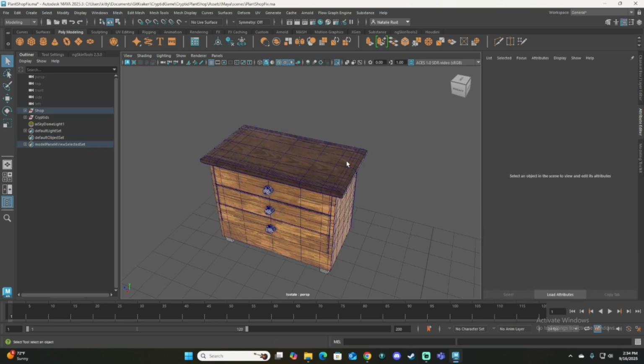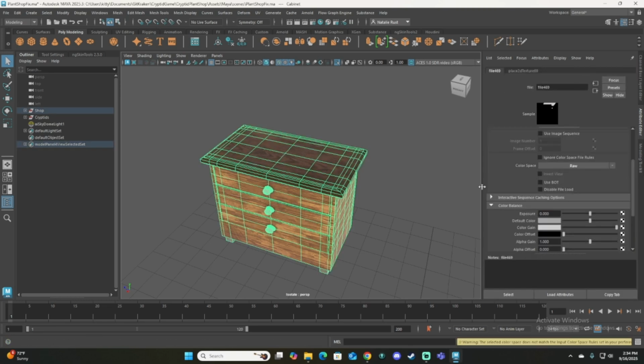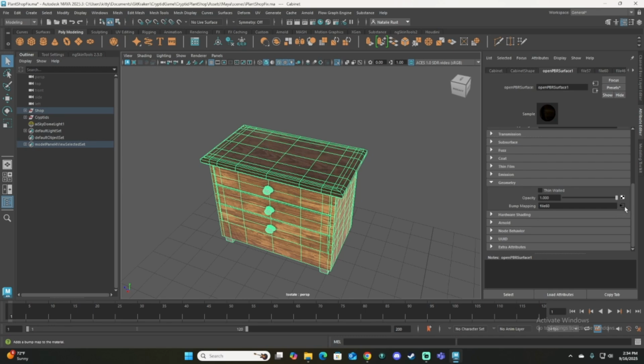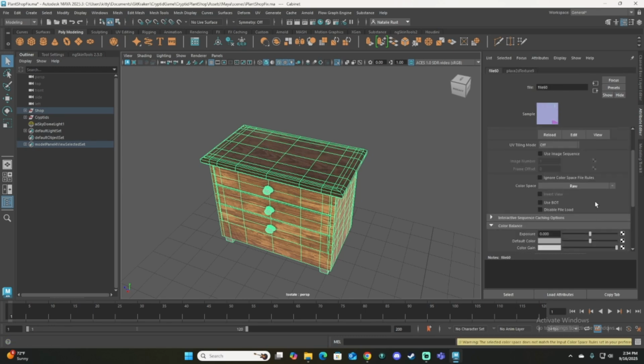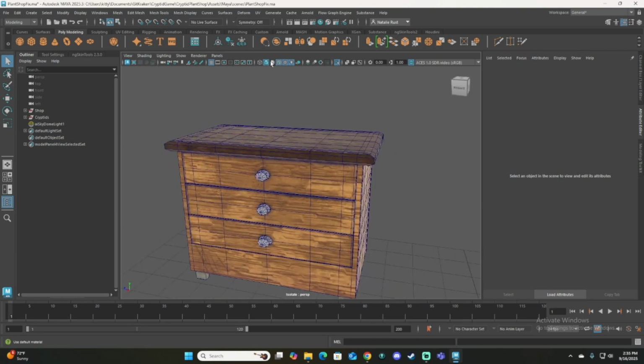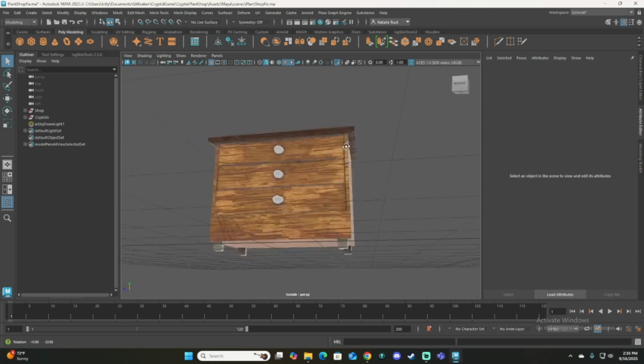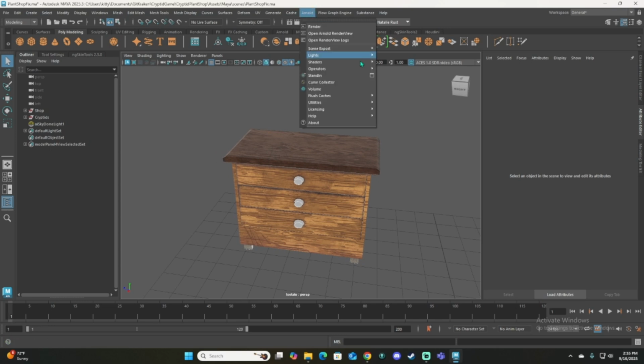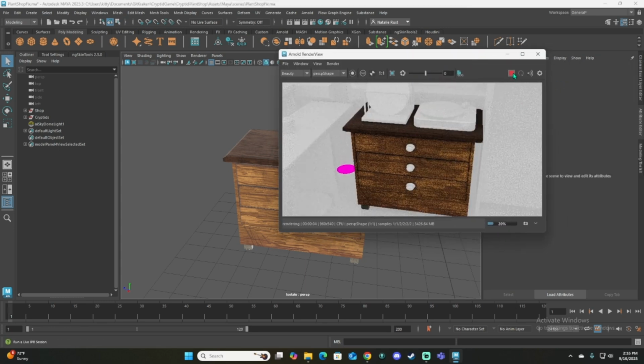Once again, switching a lot of these to raw so that they come in properly. And all of that looks pretty good. We can turn off our wireframe. Everything's reflecting properly. We can check it in our render view. Here you can see the lovely chest we've made and play around with the lighting in there. And here you can see the different textures loaded and stuff.